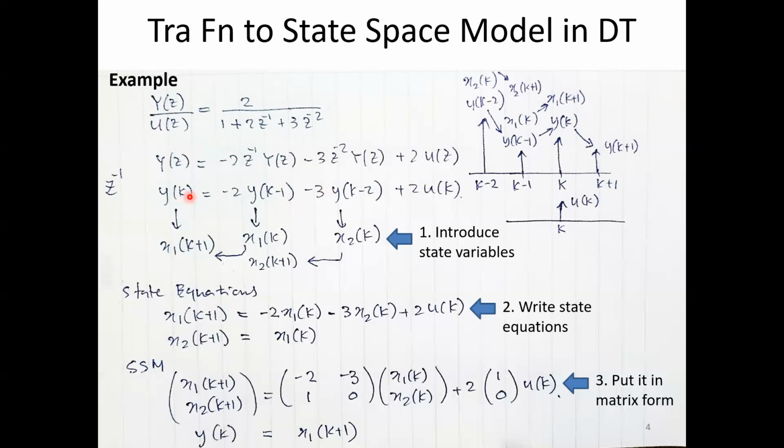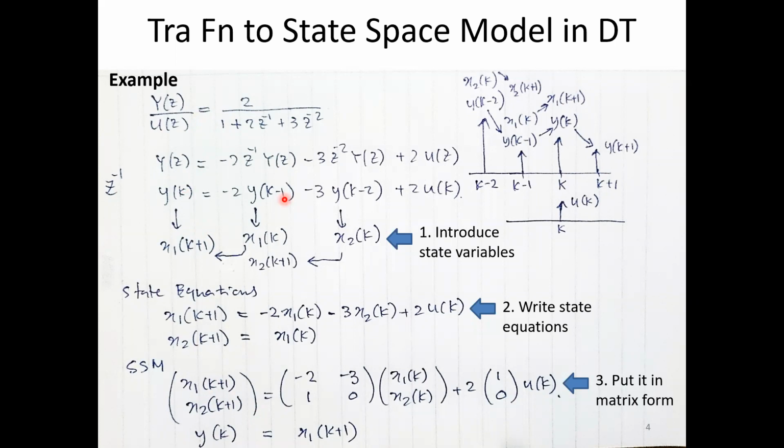For most of you, this is the origin. You start off with the difference equation, and then you can go upwards to the transfer function or downwards to the state space model. But sometimes you are given the transfer function and asked to create the state space model, or sometimes you are given the state space model and asked to get the transfer function. Either way, you have to go through the difference equation. You can see it over here. k means the time index.